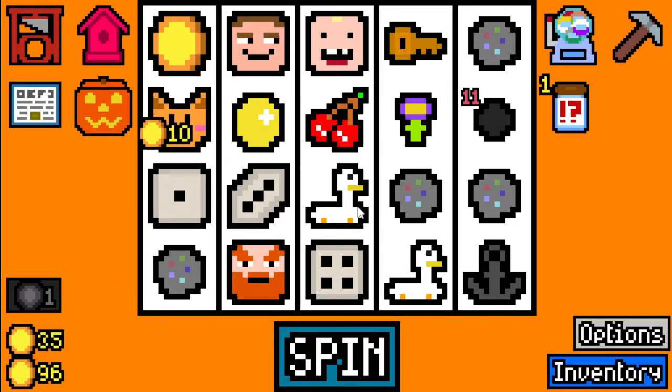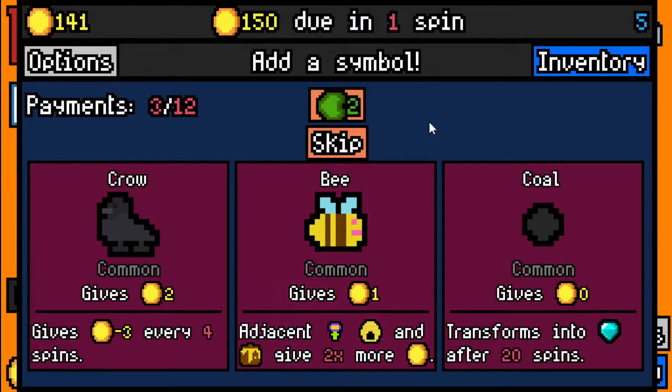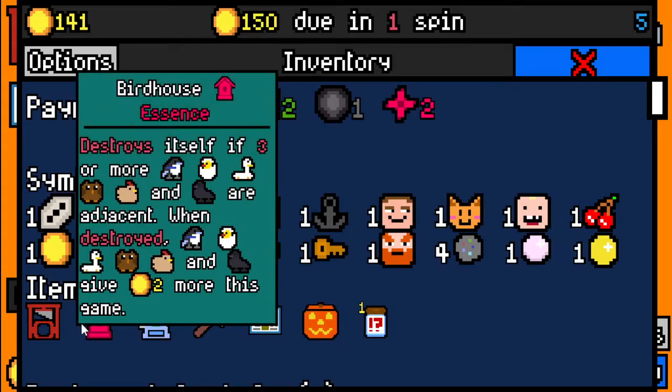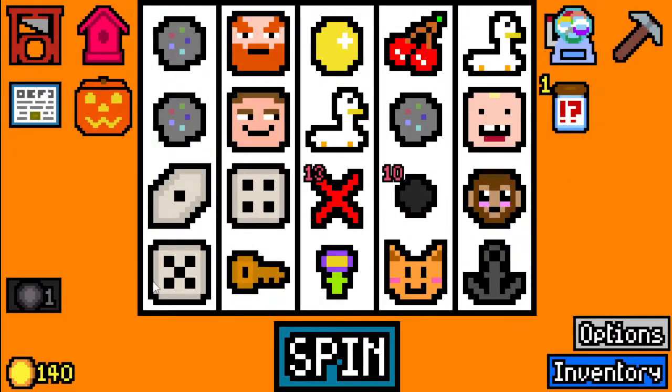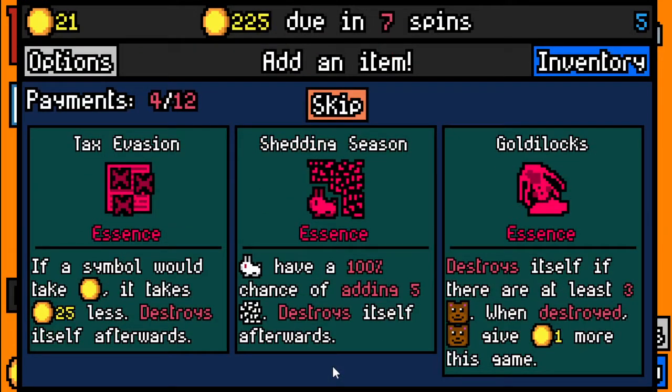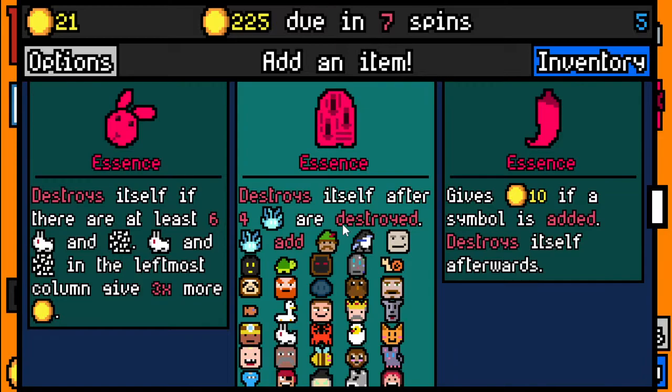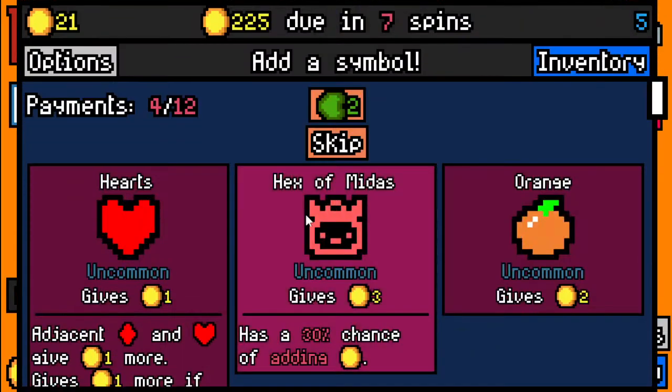Nice, Goose paid out, that's big. Can you count for... Bees are not birds, this is so sad. But crow is a bird. You can tell because of the wings. 3 bears. I think it's tax evasion. Tax evasion is 25 guaranteed. I don't want to flood the board even more than I already have, so I'm taking brown pepper.